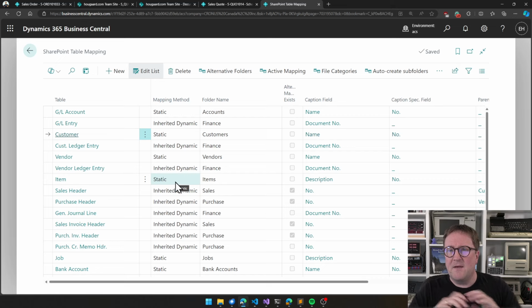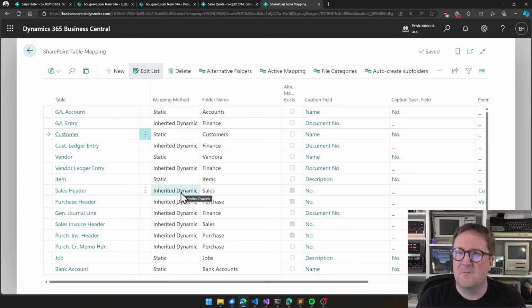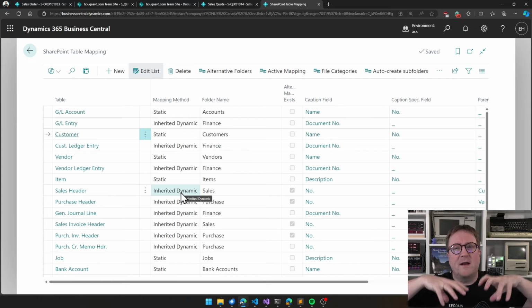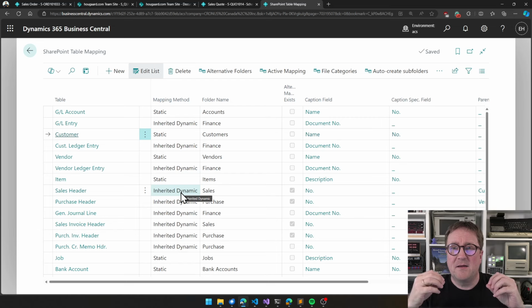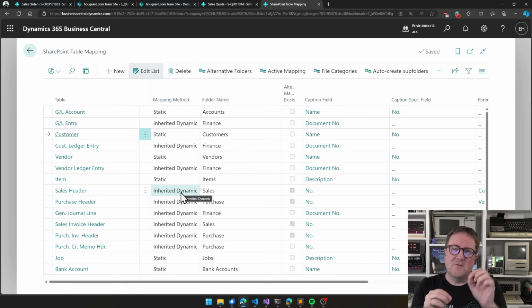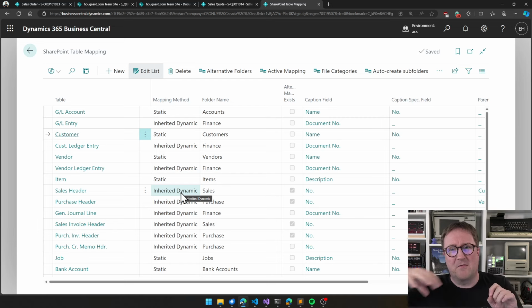If there's nothing in the system, then this is the same as dynamic. We will just calculate a location. This is where the data is. But now the SharePoint connector knows how data is moving inside Business Central. Let's say we have a sales quote that becomes a sales order, that becomes a posted sales invoice, that becomes general ledger entries. The SharePoint connector now knows this path of how data is traveling throughout the system.